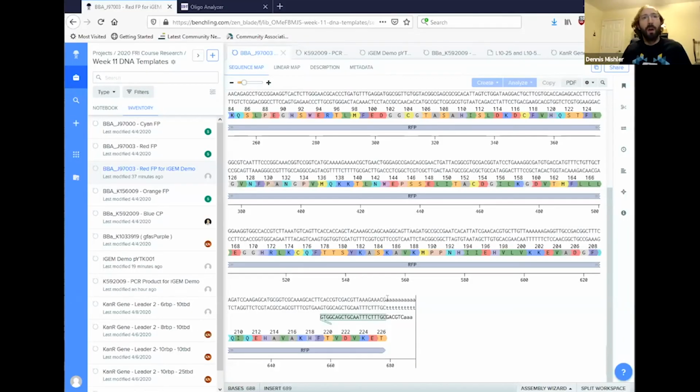For your overhang on the reverse primer, overlapping the A's, did you use a specific overhang sequence or does it not particularly matter? Good question. On the template there, let me share that screen. This sequence here is not actually part of the template. I made that up randomly just to show the overhang.